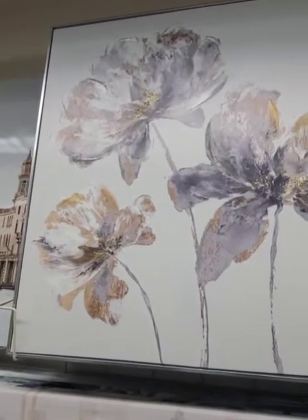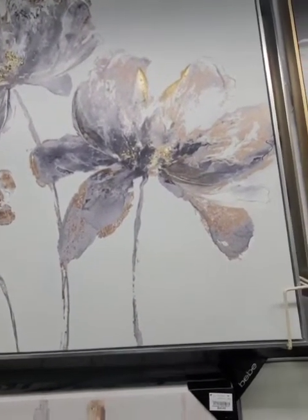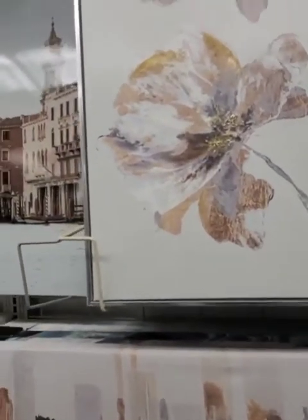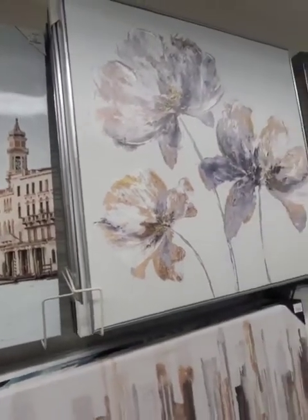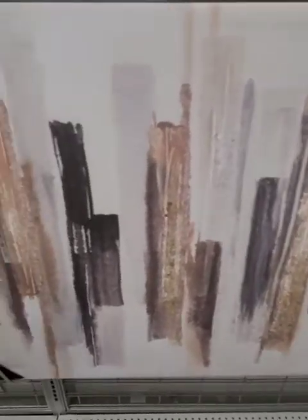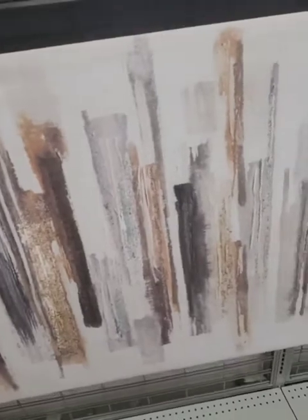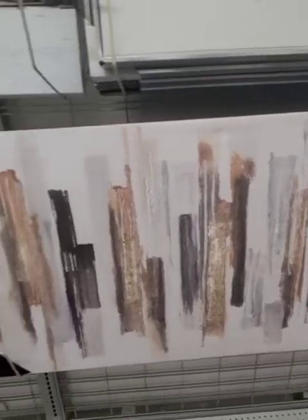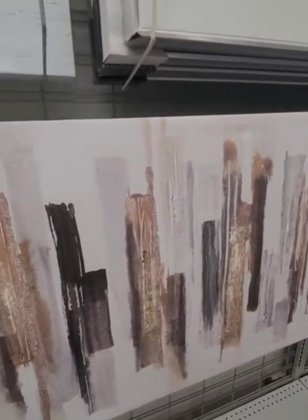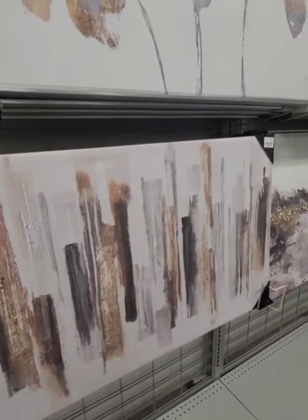With this, I love this — it's gray, it has the gold, it has subtle black, but again the frame is silver. If the frame was gold, I would snatch it off that wall in a heartbeat. Now this I was looking at also — it's only $30, and I was thinking I could add more gold. To me, the gold doesn't pop. But one thing I've learned about these canvas paintings: you can paint over them and add more color. So that could be a contender.